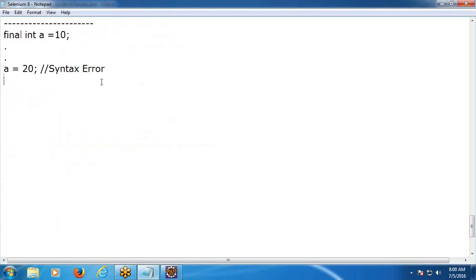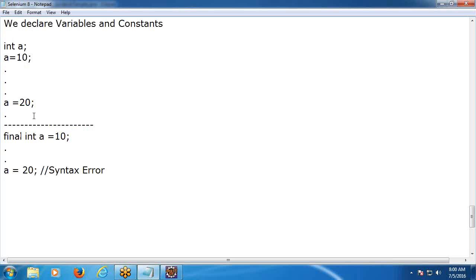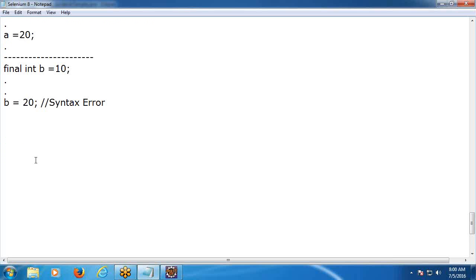The second example is the constant. It is not a variable, it is constant. We used the final modifier, a non-access modifier. Constant means the value is fixed for the entire program.